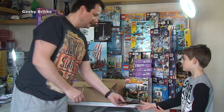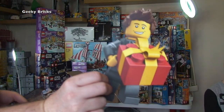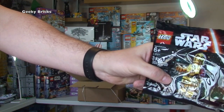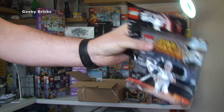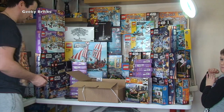Oh wow, and we managed to get some extras in this one as well. Cool. So another one of them, which says the free gift thing, thank you very much, et cetera. So we've got the promotional poly bag, which was the C-3PO and another Admiral Yularen. So another one of those. So they will be going into the Bricklink store.